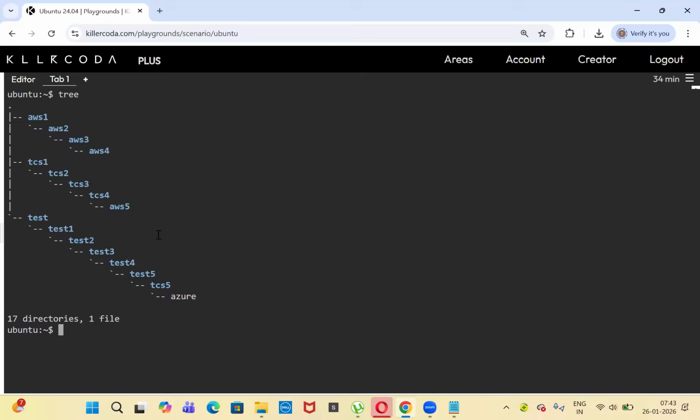So I want to move my test3 to AWS4. Test3 to AWS4.